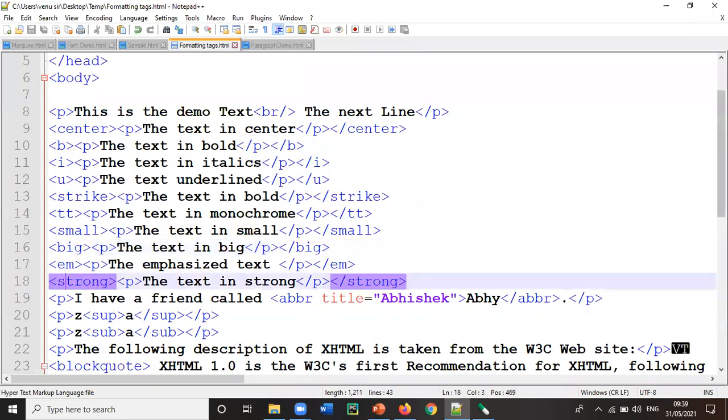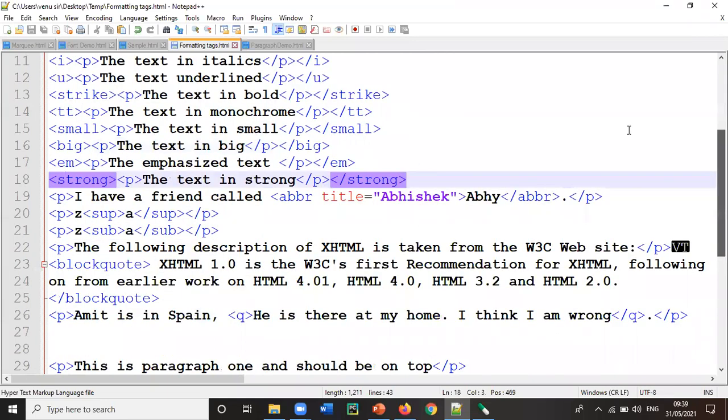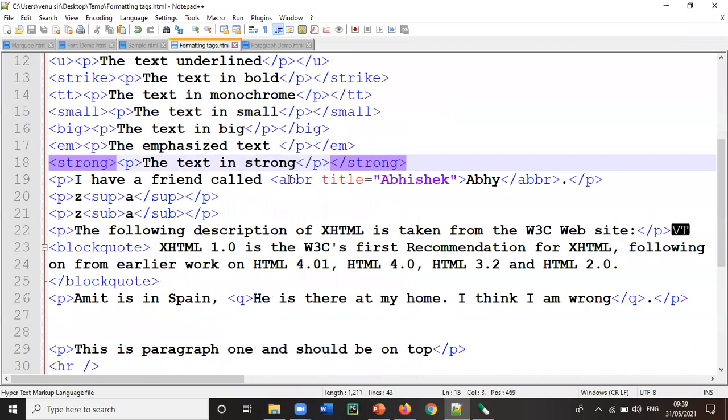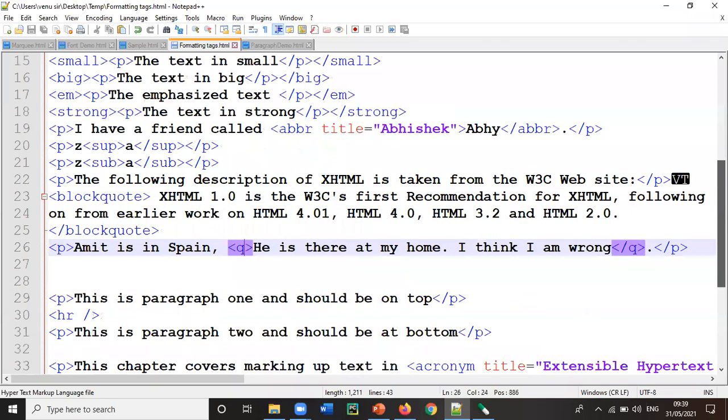Then you have the strong text. Abbreviation, how you are supposed to use it inside the paragraph tag. Then superscript, subscript. Then you have the block quote tag, how it is displayed, then the Q tag, that is the quote tag, then the horizontal line, how the line is displayed, and then the acronym.